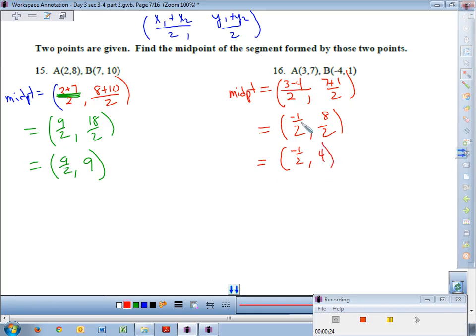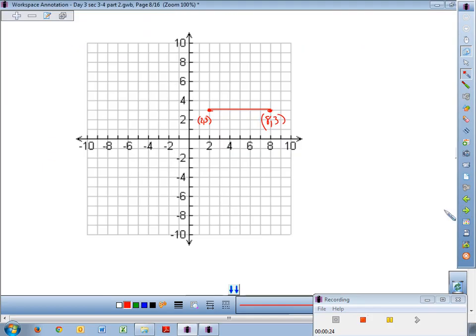So this is going to help us on the backside, but before we get to the backside, let me explain what it's all about. We're going to write the equation of what's called a perpendicular bisector. Here's a segment. Let's call it segment AB. It is a horizontal segment, and hopefully you could have told that without me even graphing it if the 2 points were 2, 3, and 8, 3. Aren't the y values the same, right? So that's going to be a horizontal segment.